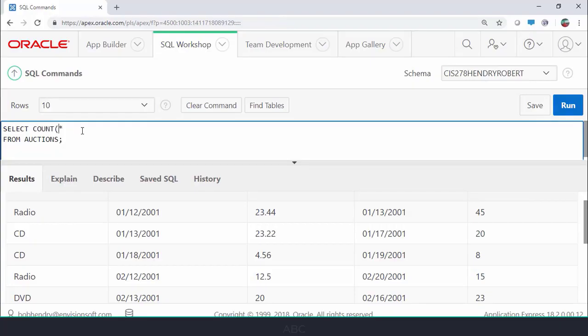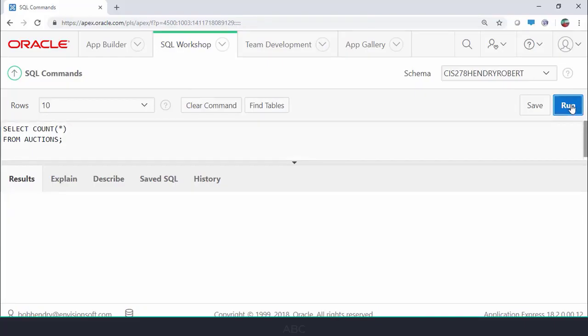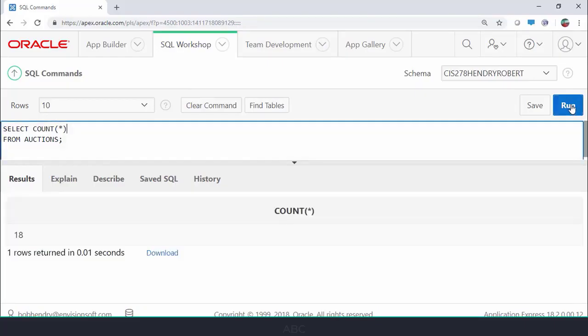Return to us the number of rows. Again, it just returns one row, which represents the number of rows in our auctions table. So if I click on run, I get one row returned, and it returns 18. So we have 18 rows in our auctions table.